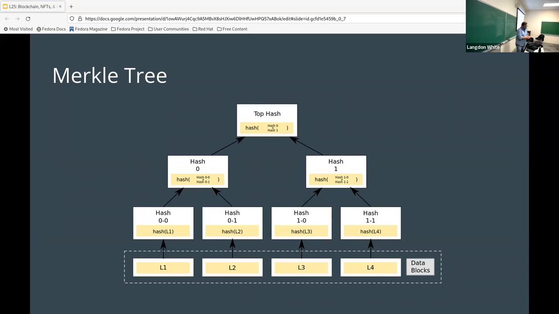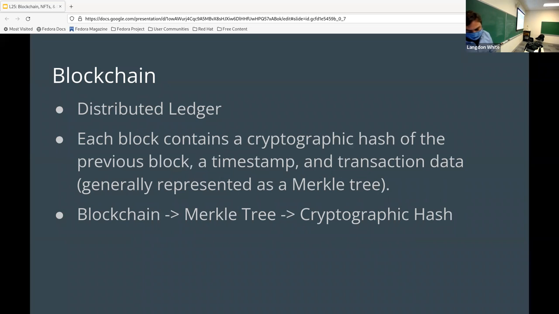Everybody following? All right. So first we have corned beef hash, then we have hashes, then we have cryptographic hashes, which is basically just securely doing a hash. And then we get a Merkle tree, which makes use of the cryptographic hashes. Then finally, we get back to our blockchain. Specifically, a blockchain is made of blocks, like L1, L2 or L3. When we talk about a blockchain, each block has data elements: a timestamp, transaction data, and a hash of the previous transaction, so that you can walk the order of the transactions correctly, even in a distributed way.